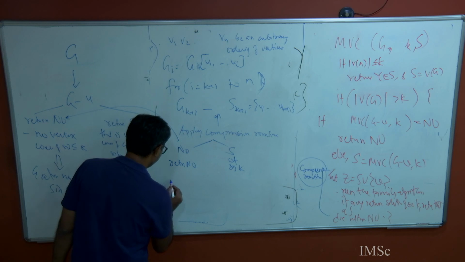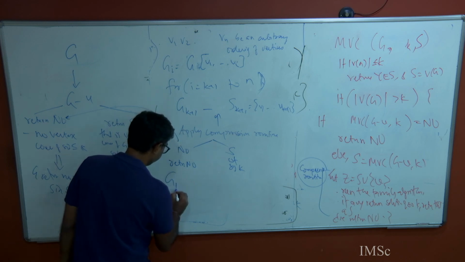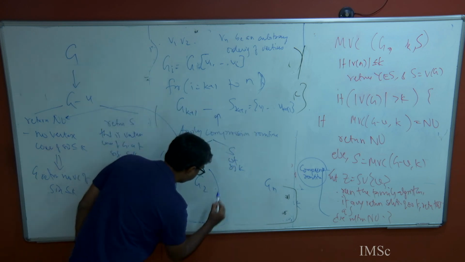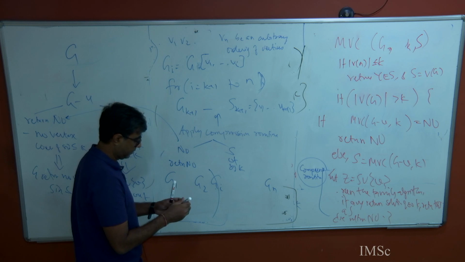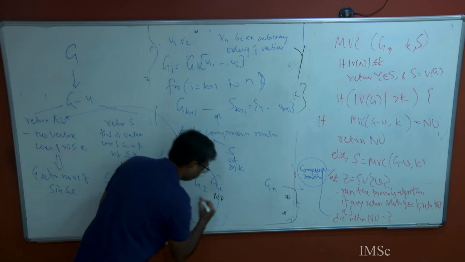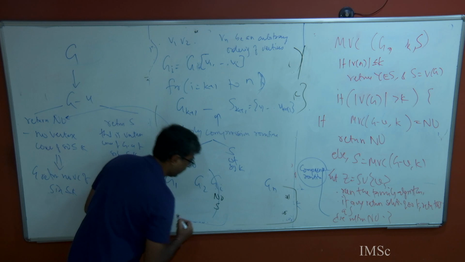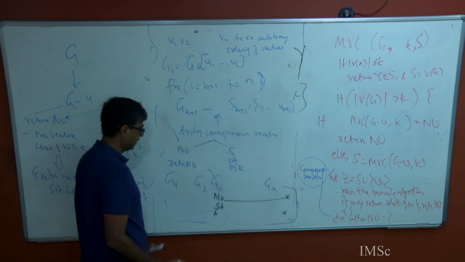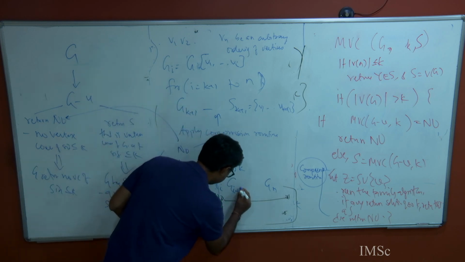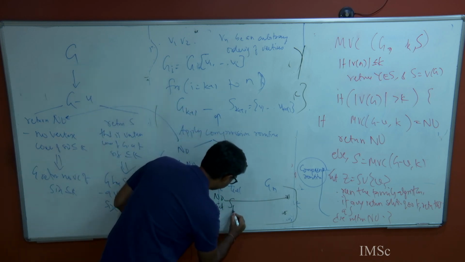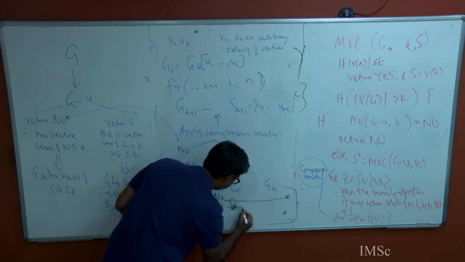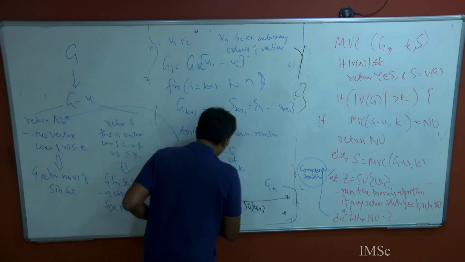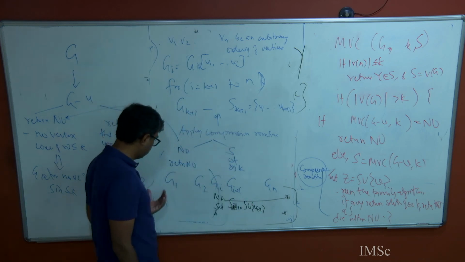So basically what happens is that you have graphs G1, G2, dot dot dot, Gn. At any point of time you are looking at graph Gi. Either it says no or it returns an S of size k. If it returns no, no everywhere. Else, what is G i plus 1? It is S i plus 1, which is S union v i plus 1. Just do the same thing. So rather than going top down, you are doing bottom up.